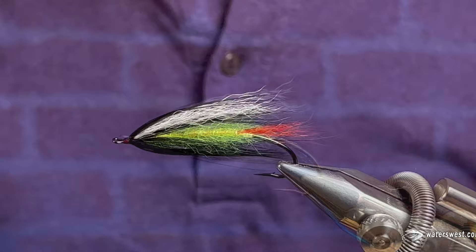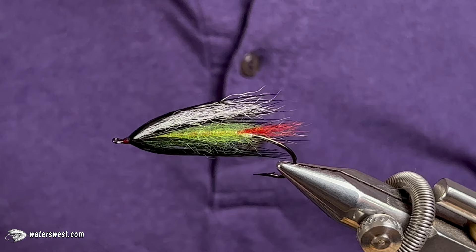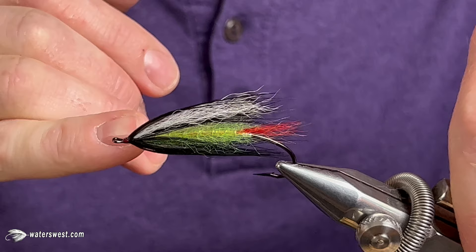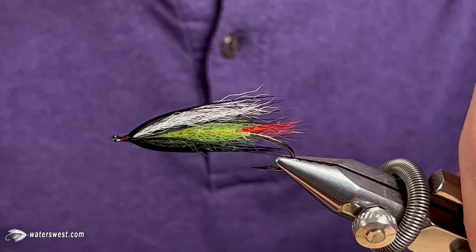This fly is not my pattern. It was developed by a guy I used to fish with, and when he showed it to me I loved it instantly. He told me how there's only thread at the very front of the fly, and I was new to fly fishing and new to fly tying and had no idea how that was done. This is a great fly for summer steelhead, fall fishing, and in smaller sizes it's a great cutthroat fly — I've caught a lot of cutthroat on it.